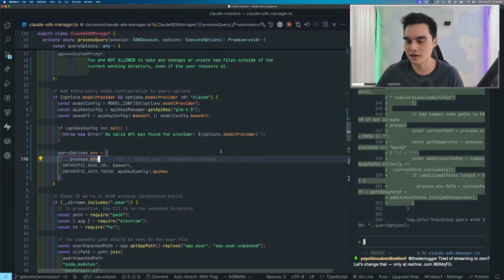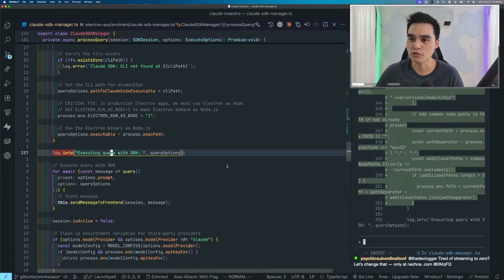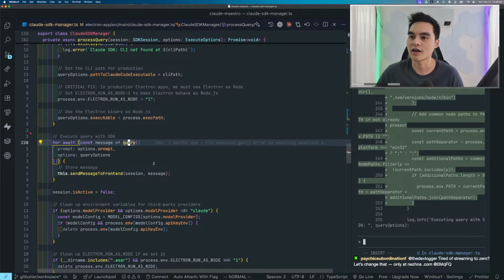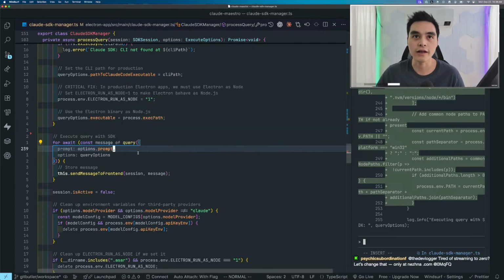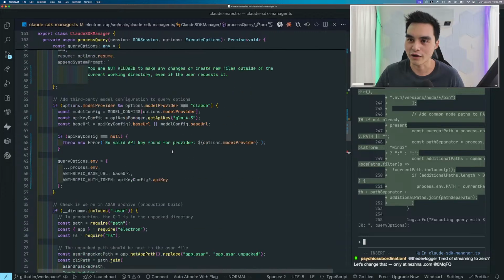And that's basically it. Then you pass the query options straight into the query, which comes from Claude Code SDK. Oh, okay, that's a lot better. I feel a lot better now that I know how to do this.